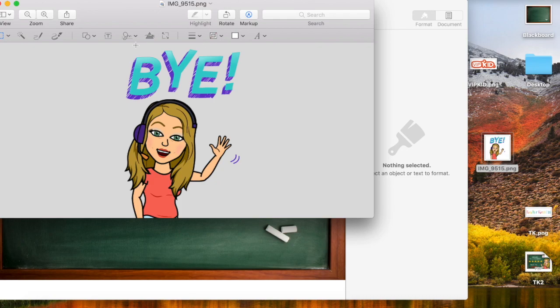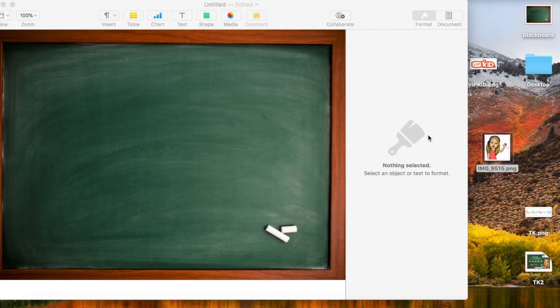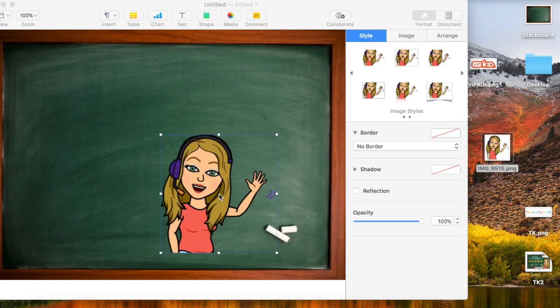So again, we're going to go to Markup. And in this case, since all I want to get rid of is "by," we're just going to use the rectangular selection to crop that out. So I'm just going to highlight what I'm looking for, make my adjustments so that the word "by" is not in there. And once I have that done, I can crop it. So again, we're just going to File, Save. And again, we can double check that there's no backdrop on it. So perfect. That's exactly what I'm looking for.